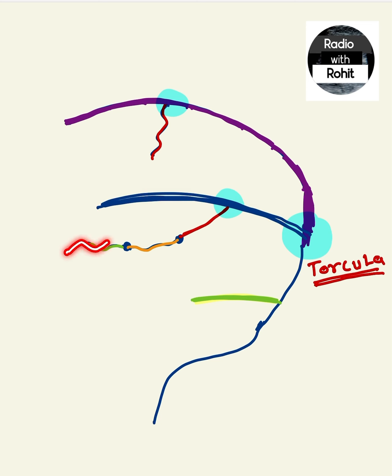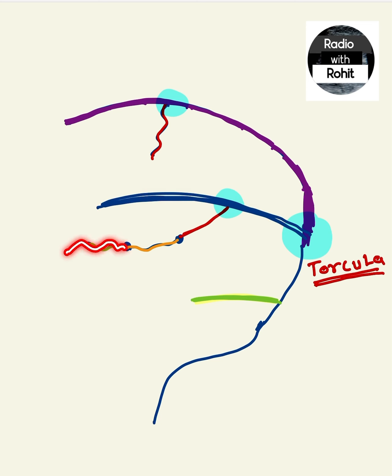This is the thalamostriate vein, which is draining into the internal cerebral vein, which drains into the vein of Galen. I am repeating it. This is the thalamostriate vein in green color. Orange color is our internal cerebral vein, which is draining into the great cerebral vein, or vein of Galen. Now this inferior sagittal sinus and this vein of Galen are forming the straight sinus, with the inferior sagittal sinus confluencing with the great cerebral vein.